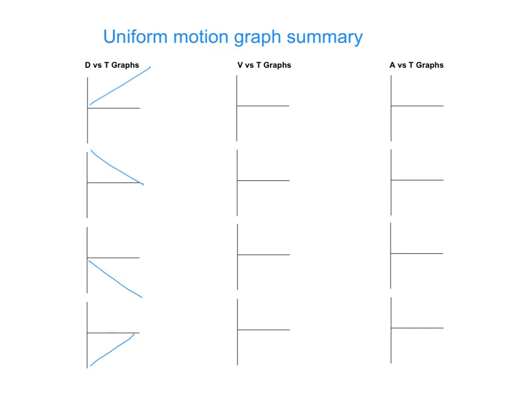If we've got a straight line, I should be more specific, a straight diagonal line, then that means that the object is moving with uniform motion. It is not changing its speed. It's covering the same amount of difference in each time interval. And usually we like to make that time interval second by second, it's covering the same amount of difference in each of those seconds. So let's take a look at the first one that I've got here.